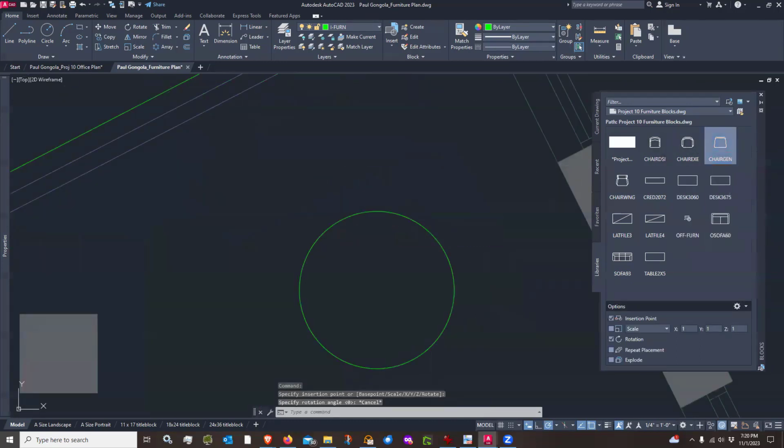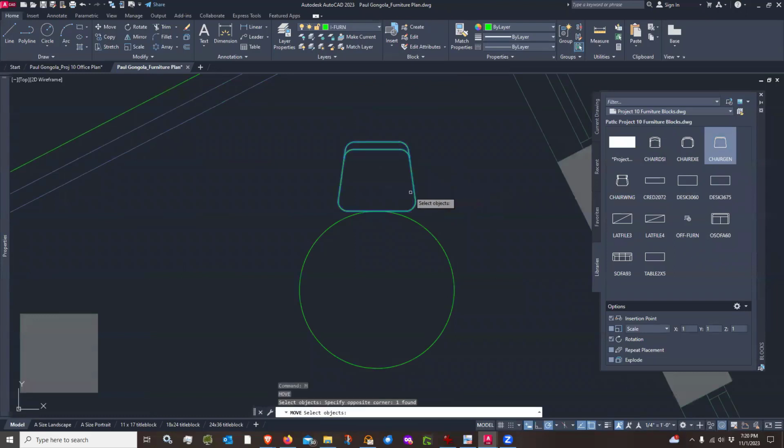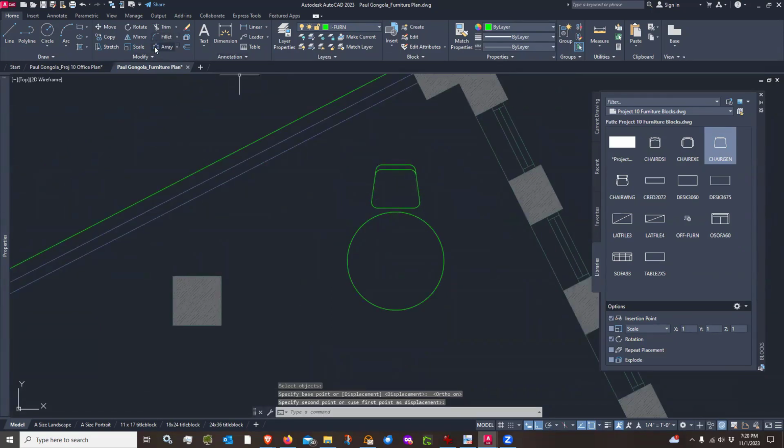I think I'm going to put it in. And then let me move it straight up. I'll put my ortho on here so I'm getting exactly straight up. And then array this.